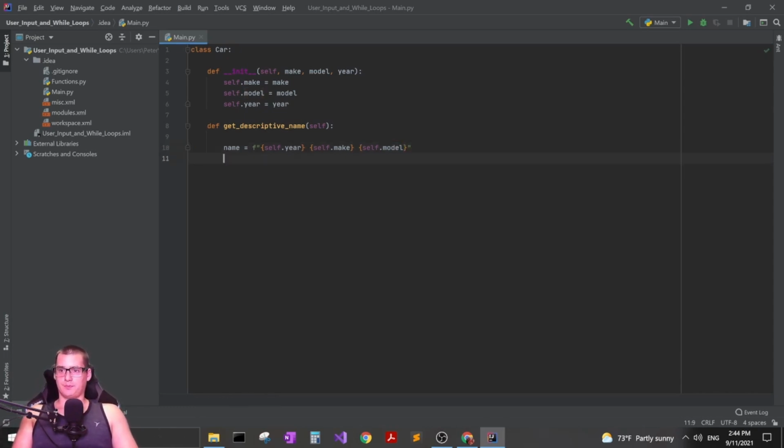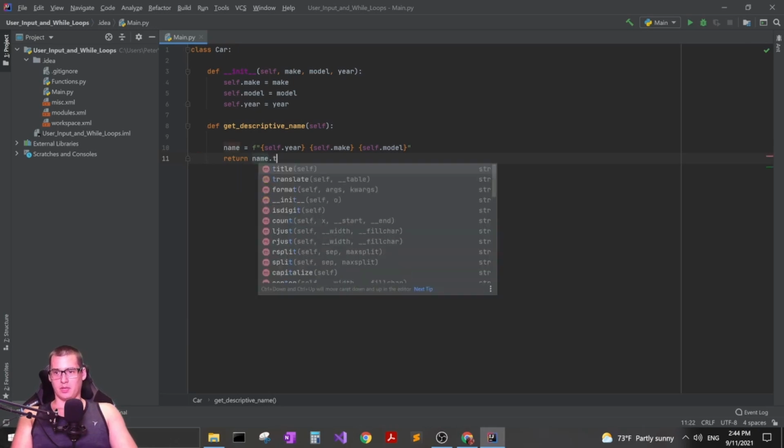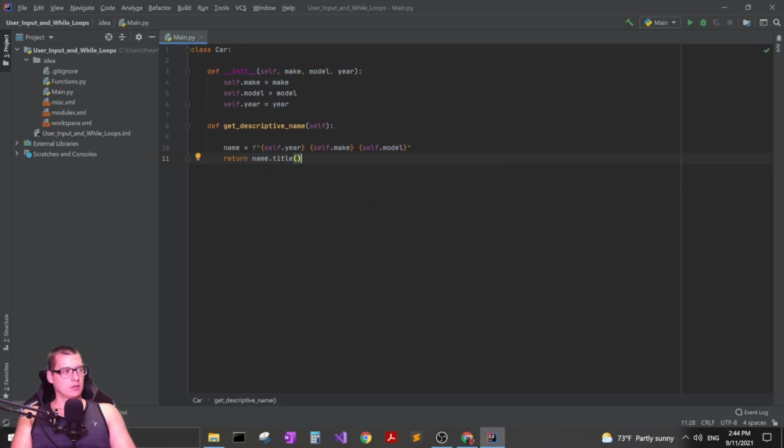All right, and then what it has below that is just returning the actual name. So we're going to return name. They have it in title, I guess we could do that just so that it's all capitalized and looks nice. So we'll do that. And in this case, we're not having the method itself print this for us.